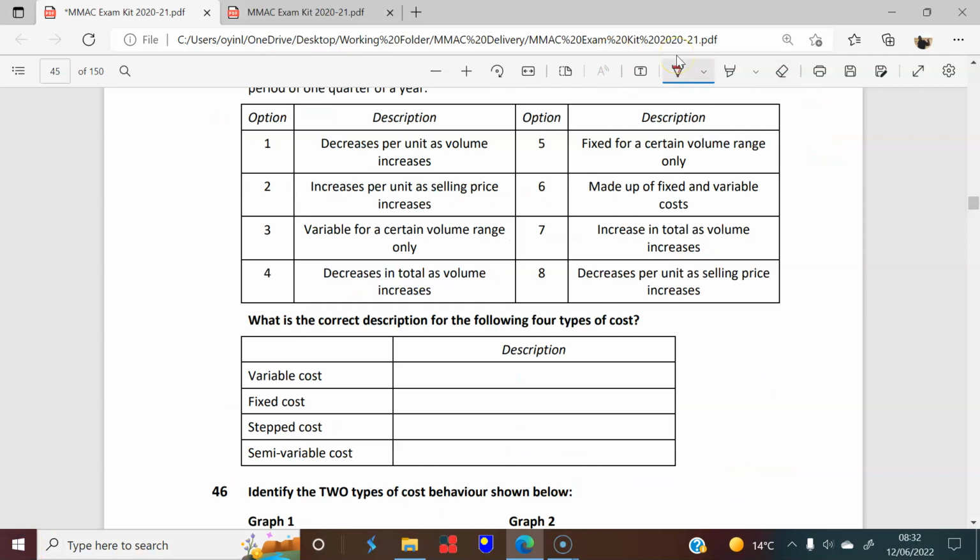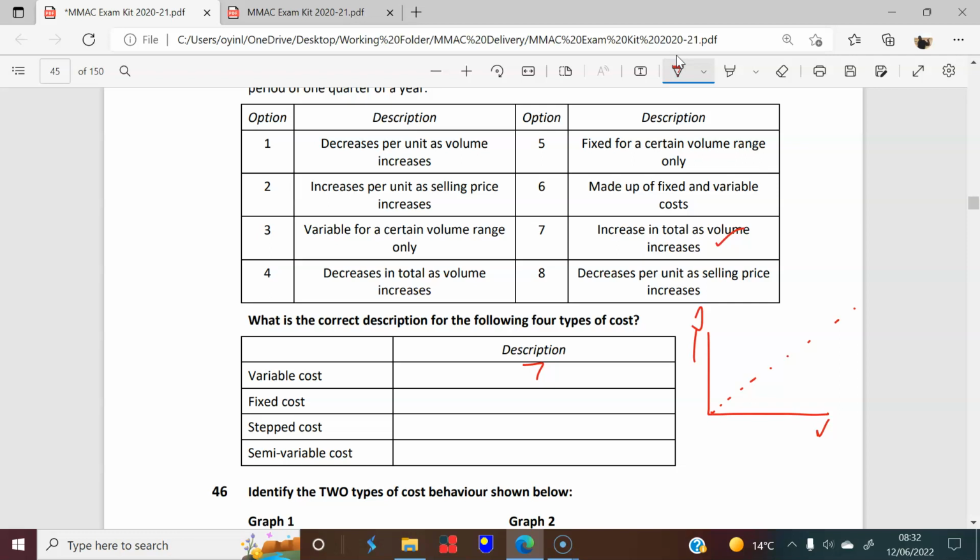Right, this question is not bad. This is a pretty nice question. This is more about definitions, isn't it? So variable costs, if you think about a variable cost, it's like a cost of sale. You're making something. I suppose the best answer here really is that as volume increases, it increases as well. So that's really the issue here. Whether proportionally, we would argue, yes, proportionally. So we would argue here the answer would be 7, increases as total volume increases.